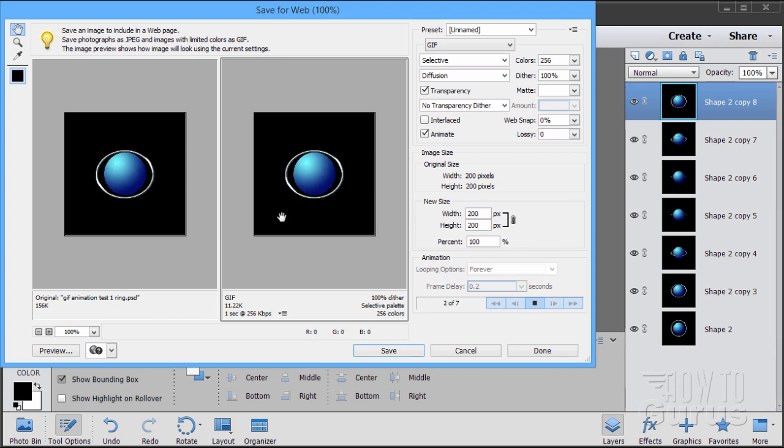Let's say you wanted to have text down here, like spinning planet or something. You wanted that to be shown the whole time. Just like this circle in here, this blue planet, you'll have to have that text on every single one of these frames. So it has to be included. Everything you want on each frame has to be on that one layer.